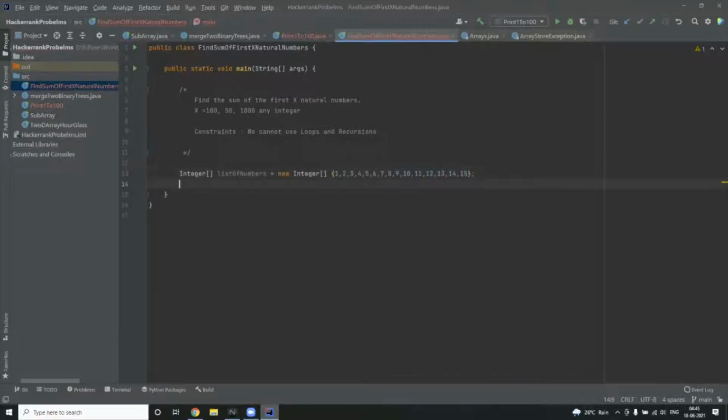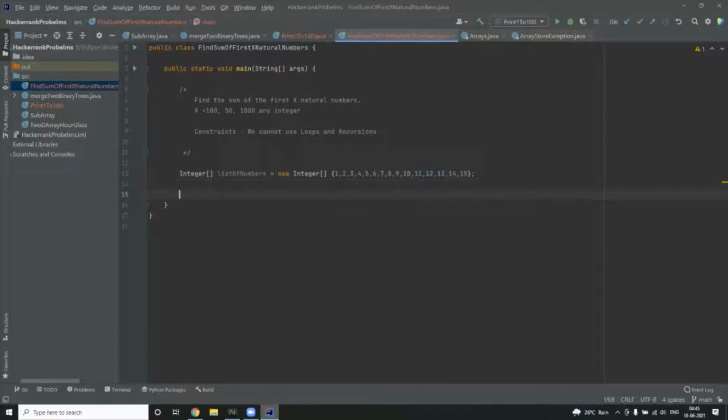So this array would be given to you as input. So we cannot use a for loop here, right? It would be given as an input, so there is no point of using a for loop.